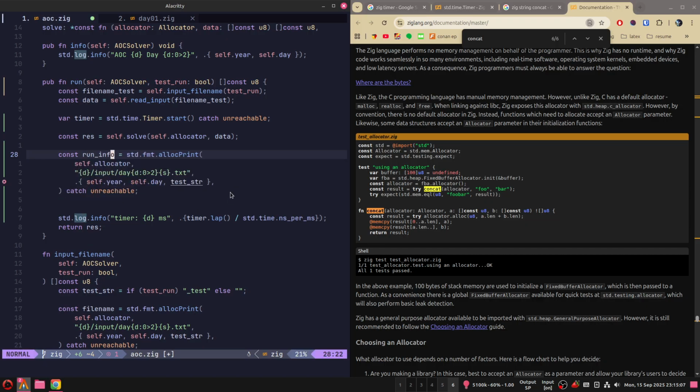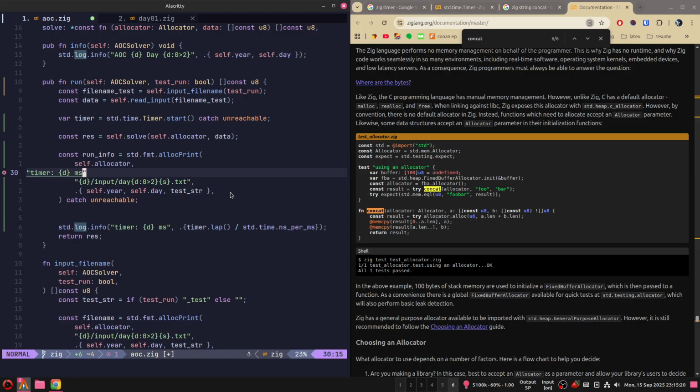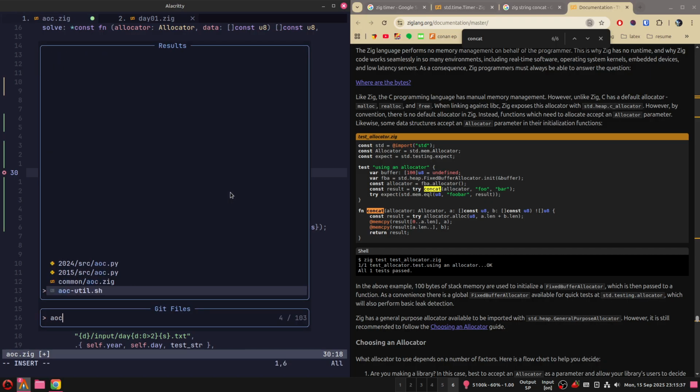Run info. I'm going to take this. I'm just going to place it here. I'm just going to take whatever string is in that. How do I do this in Python?